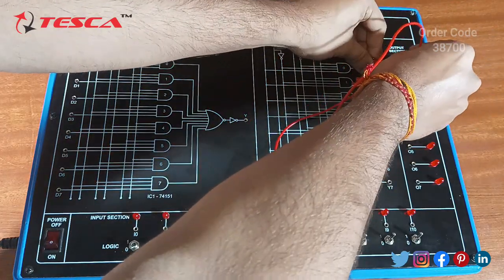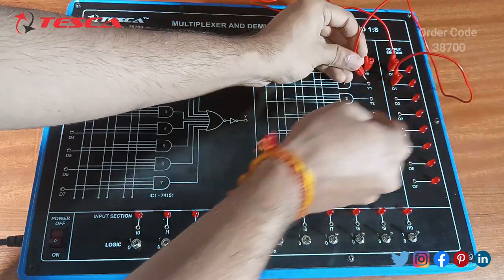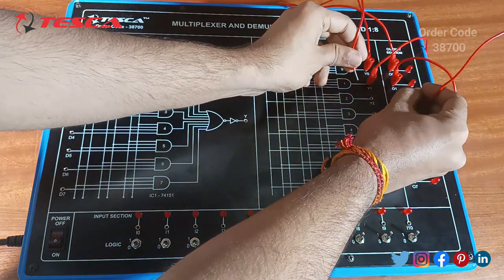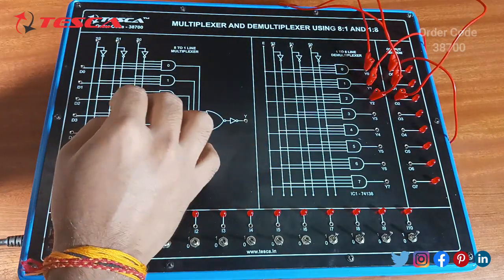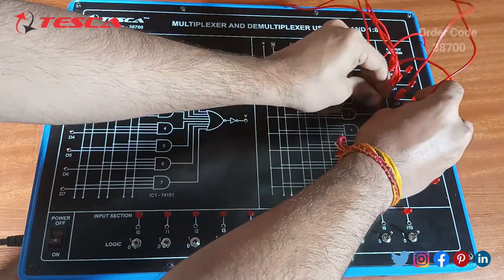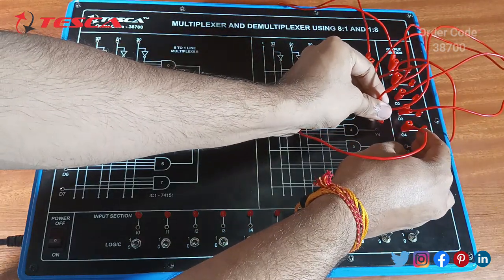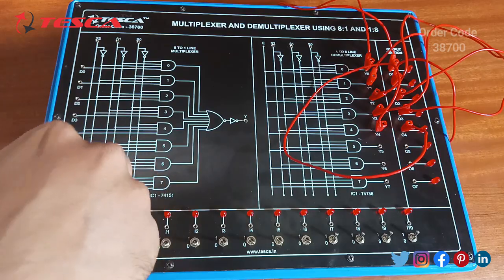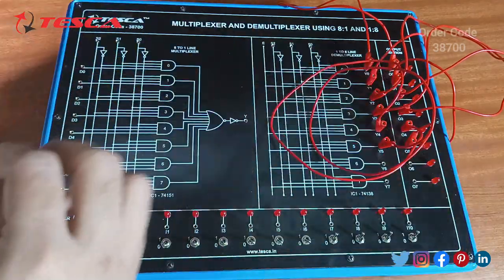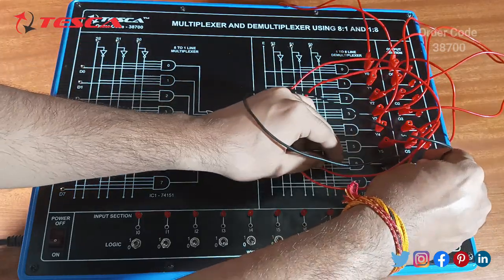Connect Y0 to O0, O1 to Y1, O2 to Y2, and respectively Y3 to O3, Y4 to O4, Y5 to O5, and the left ones, Y6 to O6.